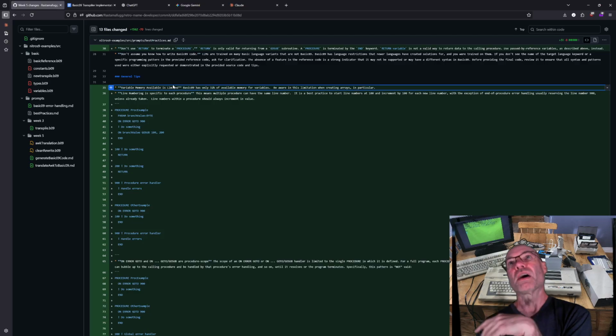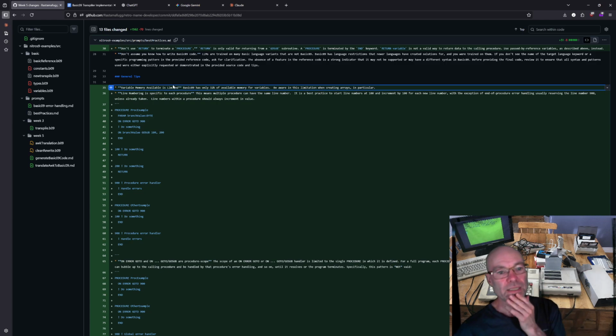Essentially, you've only got a total of, I think, 64K of memory available for an app, for any Basic09 procedure and supporting procedures, and 32K of that is available for variables. So the total amount of variables declared within a procedure can't go beyond 32K. So that got added in.